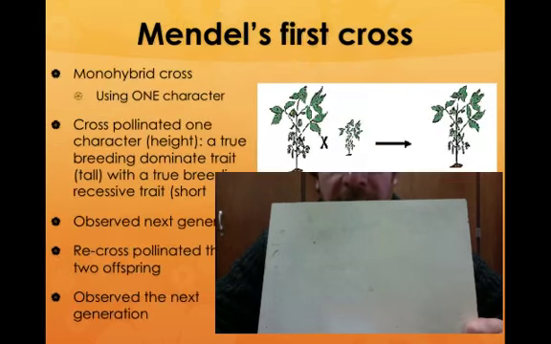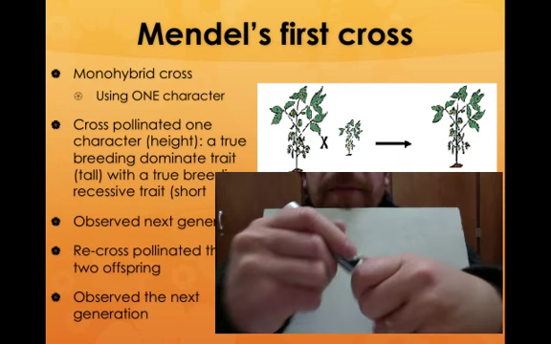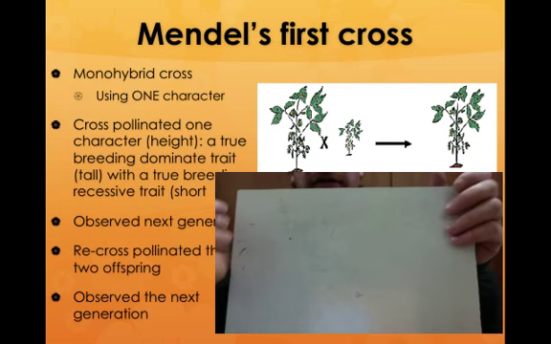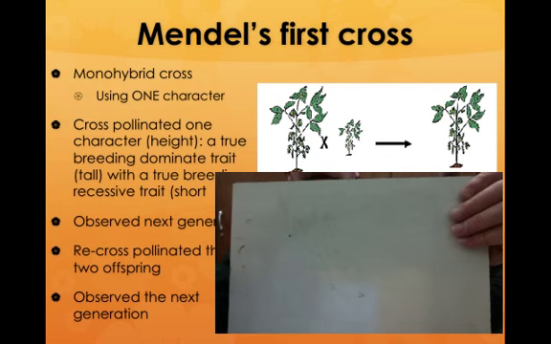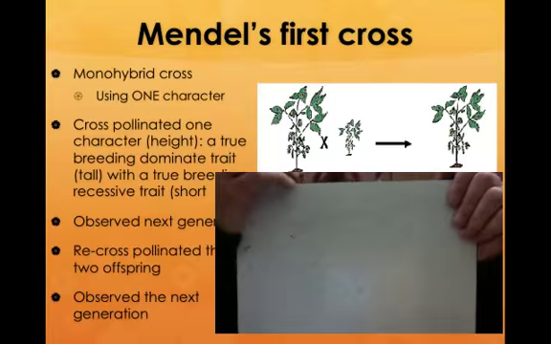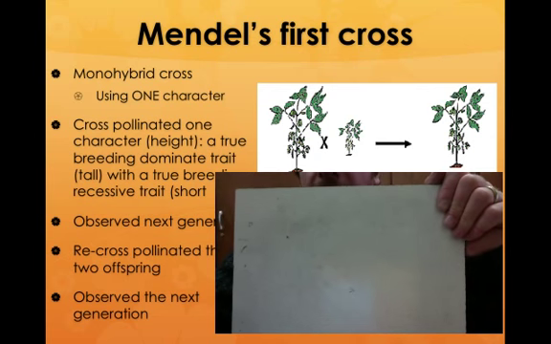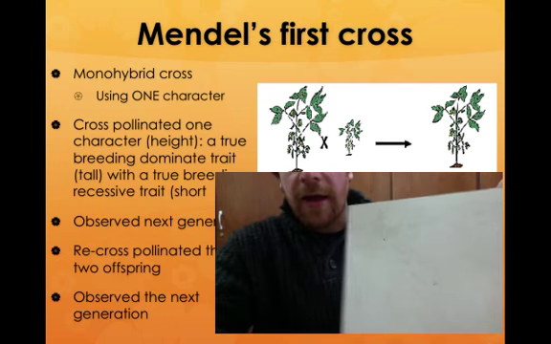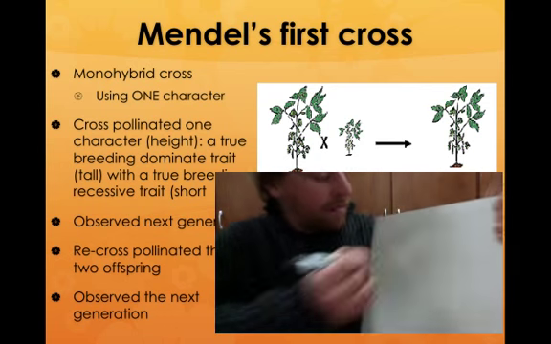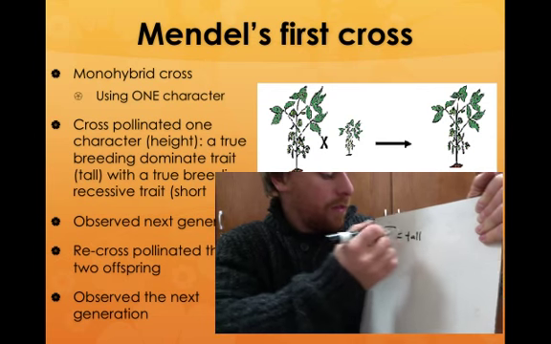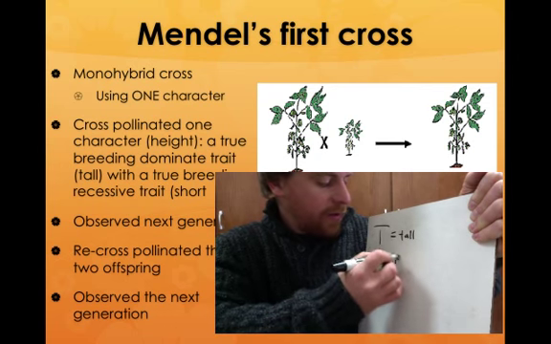Let's talk about these tall plants, and here we go. Okay, so let's assume that in this monohybrid cross, we're doing one character, which is what Mendel did, and that character is height. So in that height, we have tall plants and short plants, and we just established that one of them is a dominant characteristic and one is recessive because of our F1. So let's say that Mendel already knew that, even though he didn't. All right. So if our tall plant is the dominant phenotype, then that means that our tall allele is going to be this one, and our short allele is going to be this.